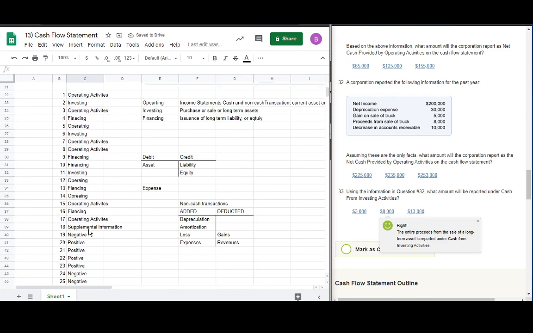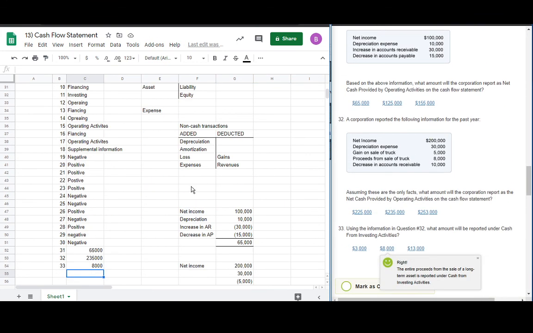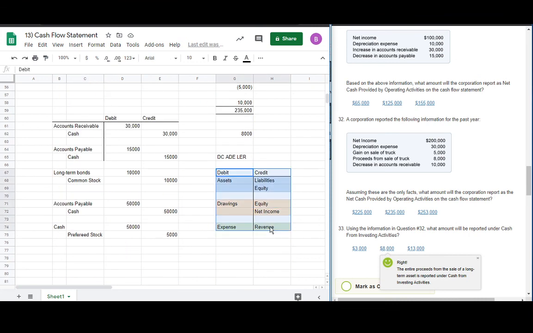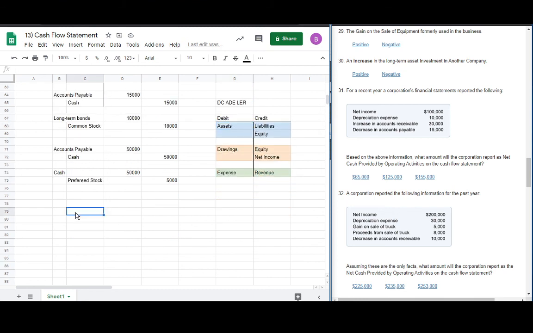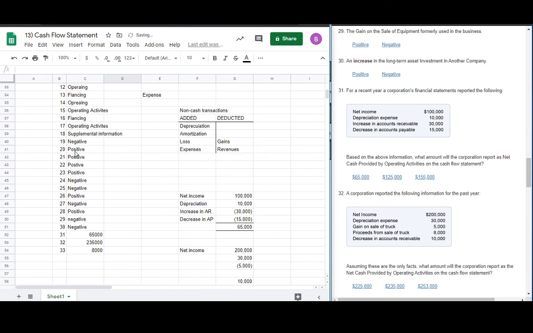Just to end my video, the rule of thumb here, para lang madaling matandaan, ito lang. Pag nababawasan yung asset, syempre may katumbas din asset na nadagdagan. Parang ganito, pag asset ay nababawasan, may katumbas na asset na nadagdagan. So ganun lang yun, para makita natin kung positive or negative.